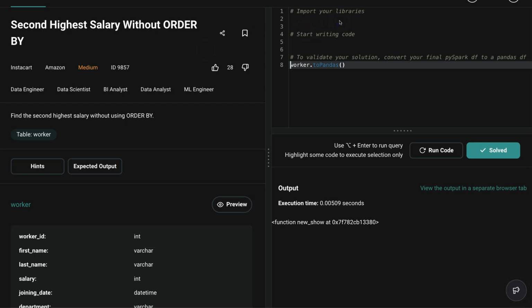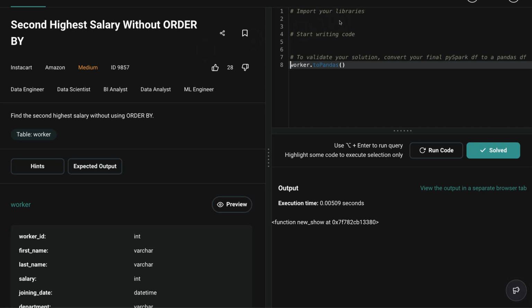First things first, how am I going to approach this problem? If you looked at my SQL solution and my pandas solution, I used window functions. So I'll be doing the same thing here in PySpark as well. I feel like PySpark is sort of a hybrid between pandas data frames and SQL. We have PySpark data frames as well, but the syntax is a little bit different from pandas data frames.